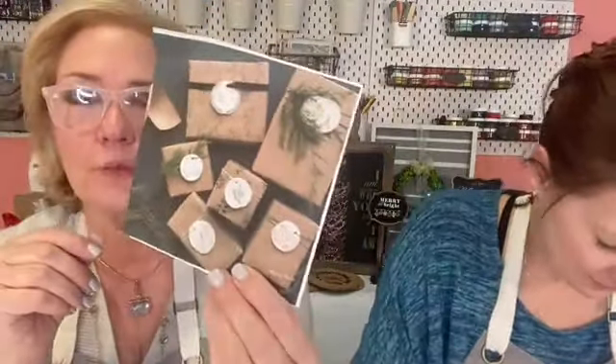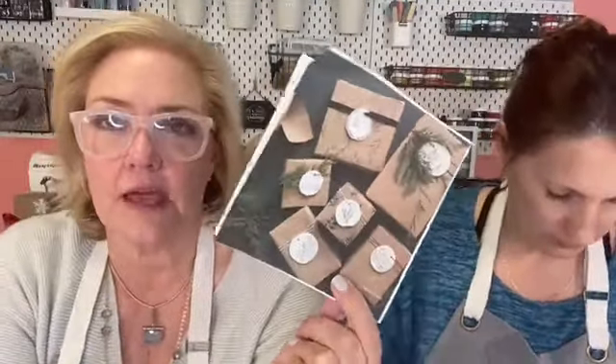We're showing you how to make these adorable salt dough gift tags using our stamps and our gel inks here at A Maker Studio. These are absolutely adorable. And this isn't just for the holidays — not at all. It's really something you can use on wedding gifts and customize them all the time. This could actually be a business for somebody — they could totally do this.